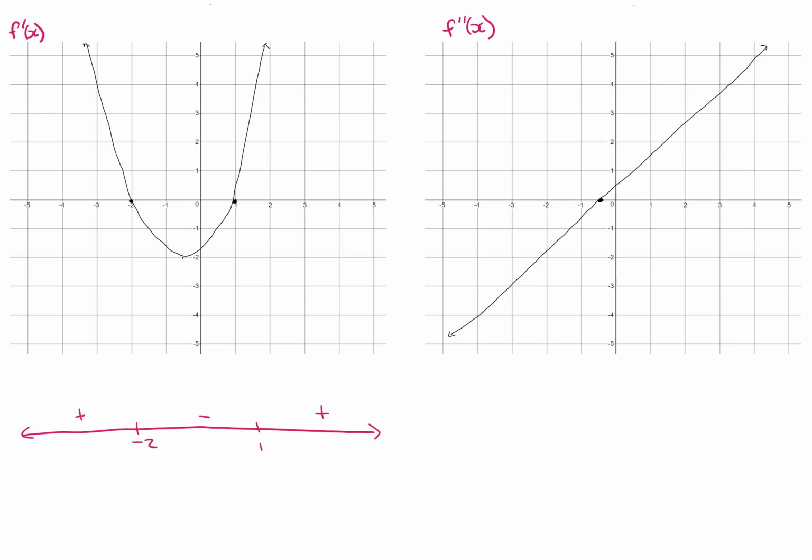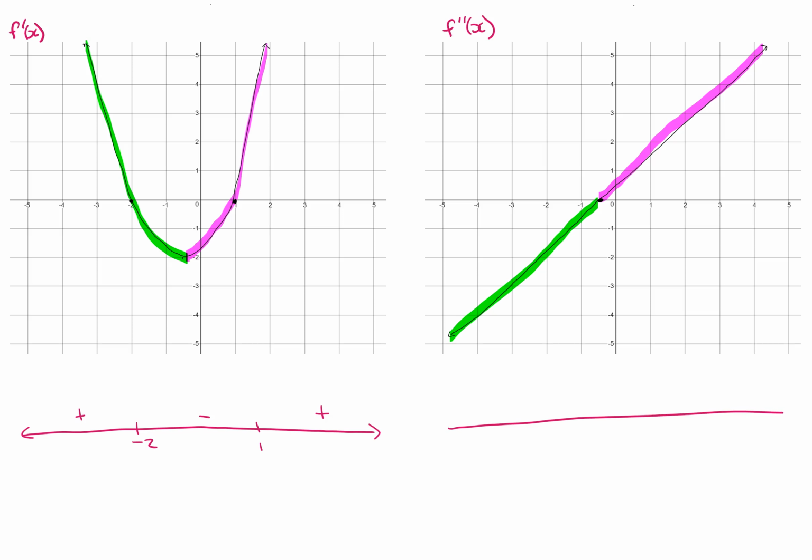So if we have a look at now, pink was my increasing. So where the graph is increasing is shown by positive graph on the derivative. And where the graph is decreasing aligns with the negative section of the derivative. And so I could draw a sign diagram for the derivative. And so when f double dash x equals 0, I find that x equals, so I'm looking at this point here, and it's about -1/2. And it's negative on the left and positive on the right.